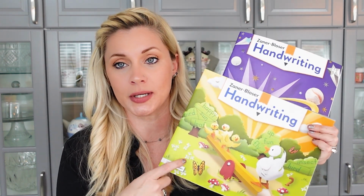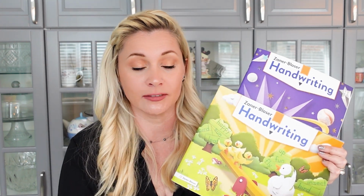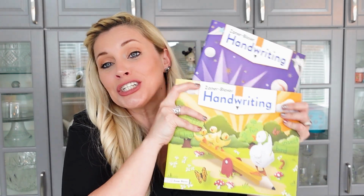One of the other things that I picked up, and this is because we've used it in the past and because our kits did not have handwriting for my 4th grader, I went ahead and picked up Zaner Bloser workbooks for my kids. Now, in the past, I've done the full set, like the teacher's guide, the student's guide, and then the homework guide, but you don't need them. You can do just the workbooks, and it's plenty of information.